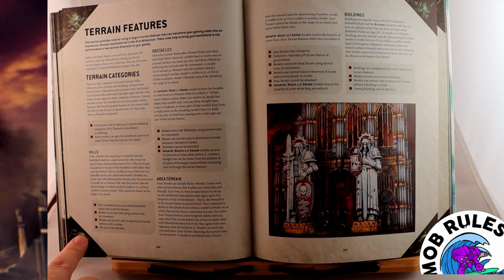So terrain is really important because it blocks line of sight to things. It allows you to interact with the game in a different way. It gives cool abilities if you want to in thematic things, like if you want to defend a temple or something like that. It really kind of brings the game to life other than just rolling dice at each other and moving models.